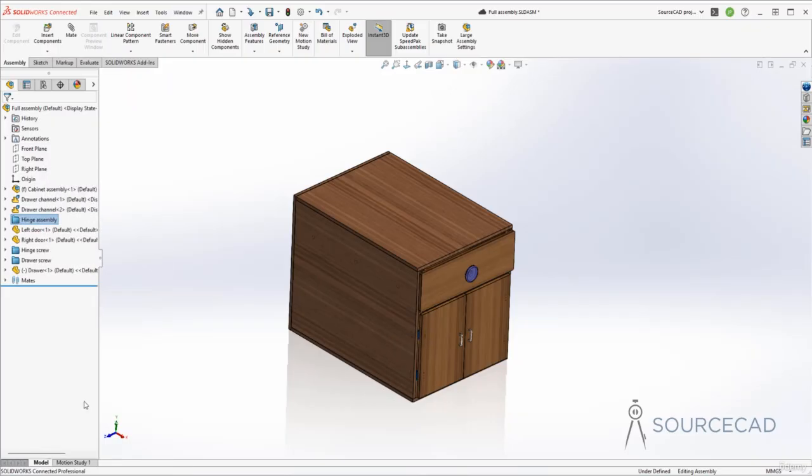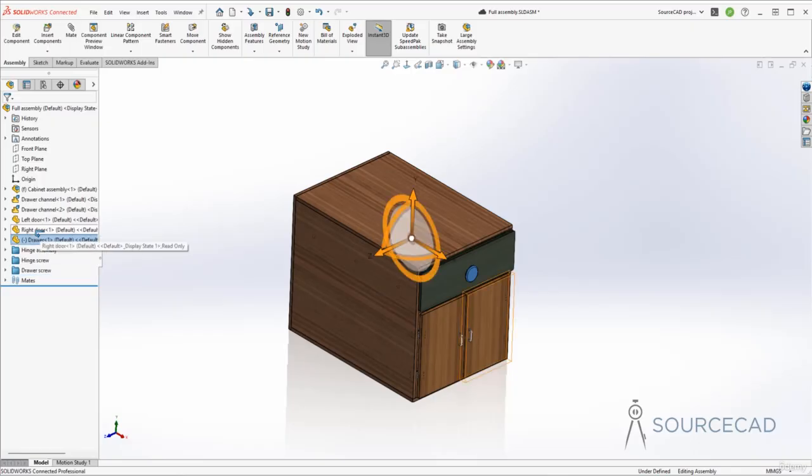All right. Now it is much more manageable, but still the folders are spread out to different locations. Let's again systematically place these things, and you can actually move these feature elements in this feature tree. So what I'm going to do is I'll drag this hinge element and I'll just move it right here, right on top of this hinge screw, and also this drawer component is right here. So I'll just select it and drag and drop it underneath this right door component. Now the feature tree also looks much better. So the feature tree is arranged.